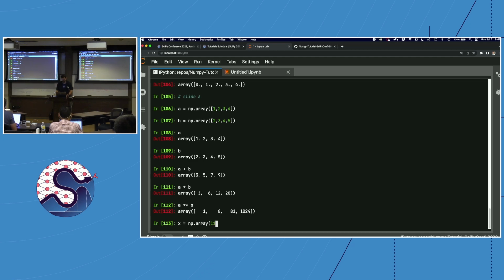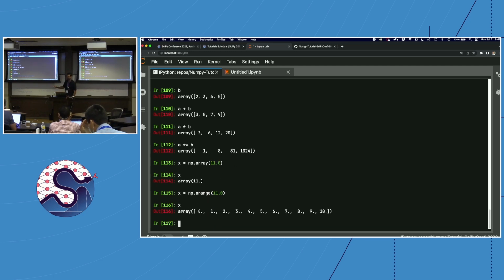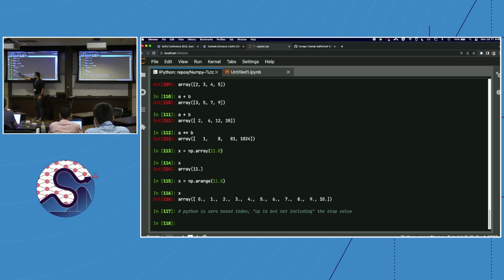So I'm going to create an array of floating point values here, x, whoops, a range, not array. So the other thing too is, so Python is, any MATLAB users? Python is 0-based indexed. MATLAB starts at 1, right? Yeah. So Python is 0-based indexed. So you can think of this as up to, but not including the stop value. It's a start at 0, go up to, but not including 11, which is why you're going from 0 to 10. Zero-based indexing for a number of reasons. One is the number that you provide is the number of elements you're actually going to get. So 0 to 10 gives you 11 elements, essentially.